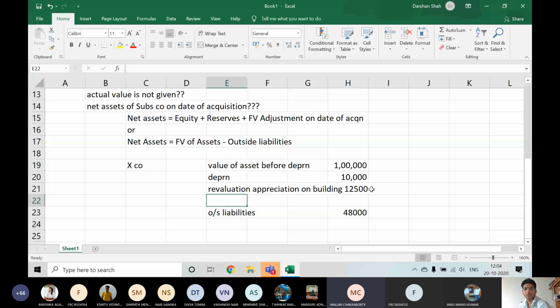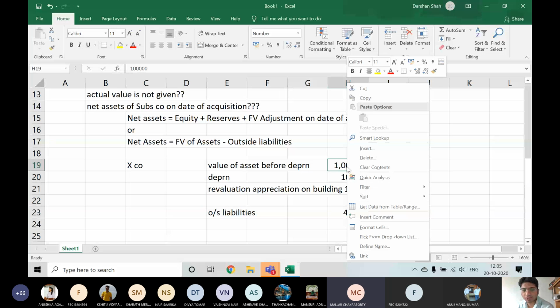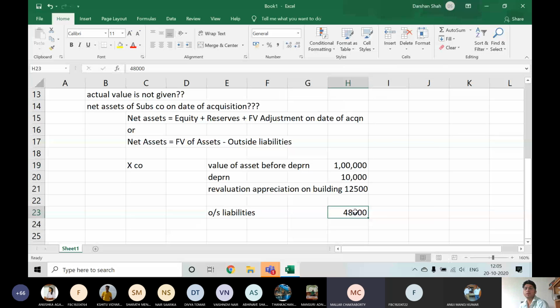The value of the asset before depreciation minus the accumulated depreciation. मतलब you'll take 1 lakh minus 48,000. So not 48,000, the value of the asset subtracted by the accumulated depreciation. हाँ, सिर्फ depreciation less करोगे या you'll adjust this appreciation also? We'll adjust the appreciation also. So you'll adjust both of these. Correct. So 1 lakh minus you'll adjust this 10,000, you'll adjust this 12,500.